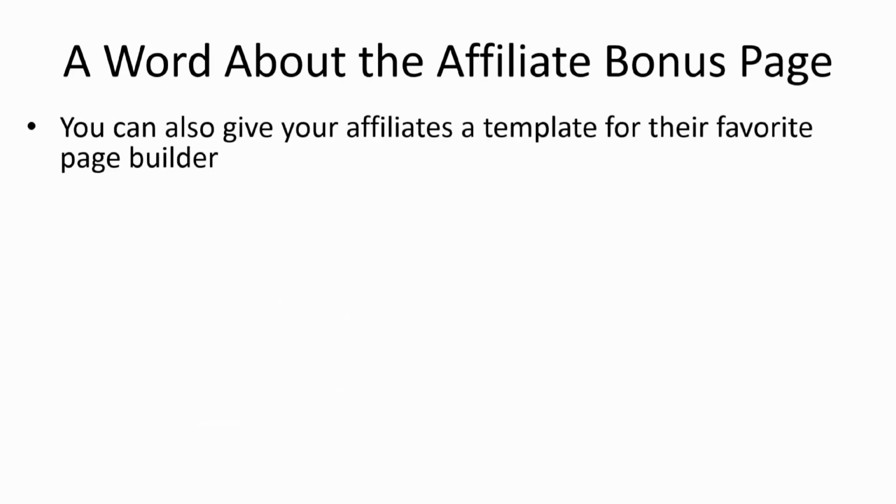You can also give your affiliates a template for their favorite page builder. Again, you're basically taking the bonus page concept and putting it in these different templates and these different page builders. So, for example, you could do an InstaBuilder template. Now, if you're going to do that, I would suggest that you have that outsourced. Again, you can find people. I would go to the Warriors for Hire section, and you can find people who can do this work.